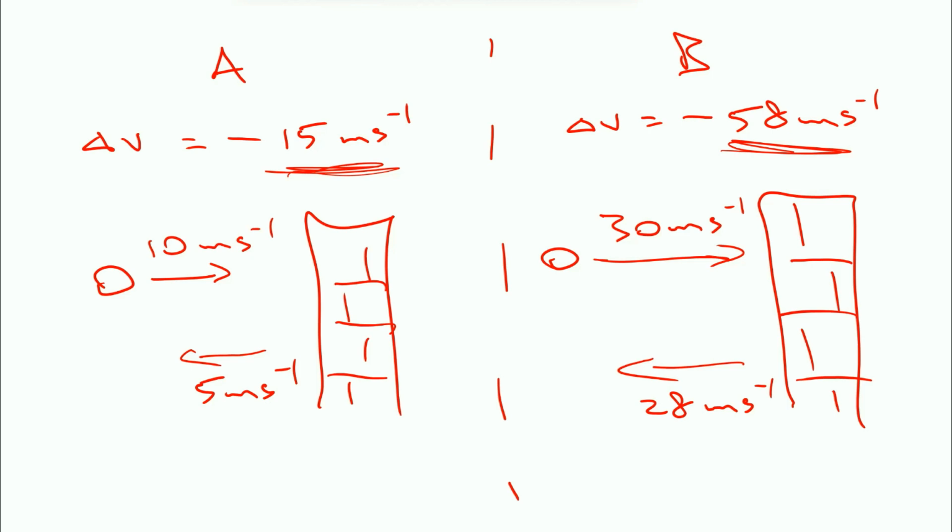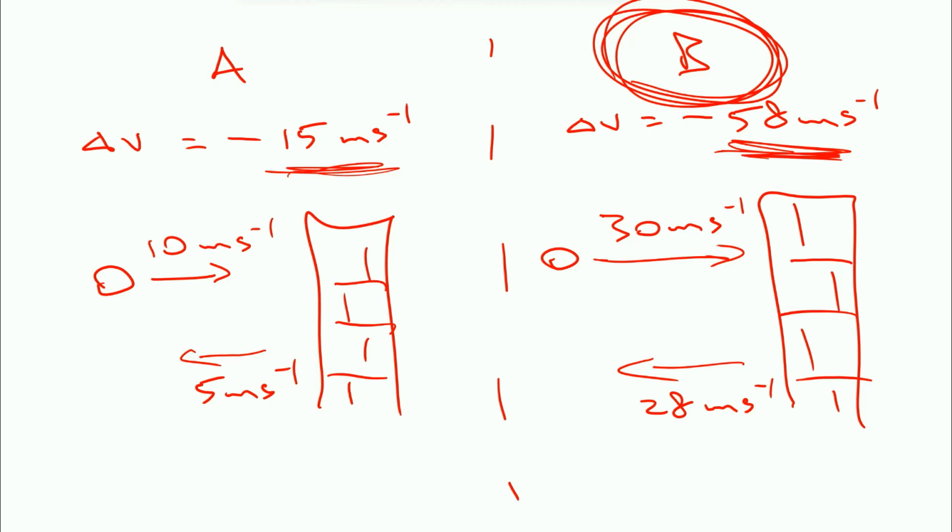Remember, the change of momentum depends on the change of velocity, which we've already said was case B. So case B, because it had a greater change of velocity, it also had the greater change of momentum. And of course, change of momentum is equal to impulse. So when part D of a question says, okay, so now which had the greatest impulse? Well, case B had the greatest impulse because it had the greatest change in momentum. And it had the greatest change in momentum because it had the greatest change of velocity. And because it had the greatest change of velocity, that means it also had the greatest acceleration. So yeah, all of these questions, case B is the answer.